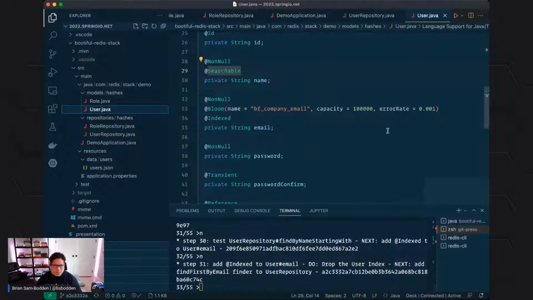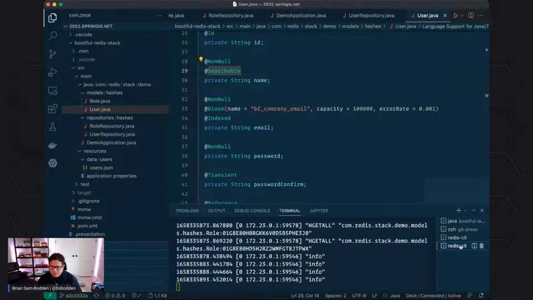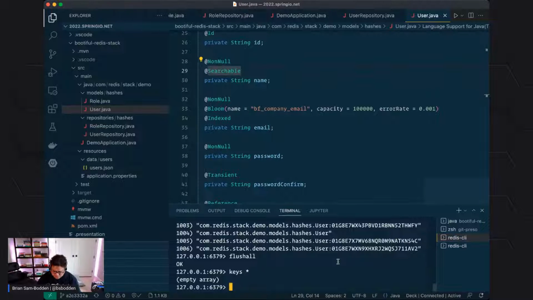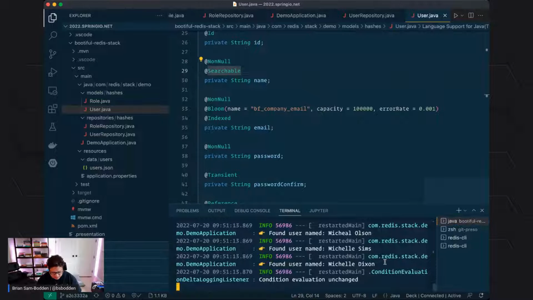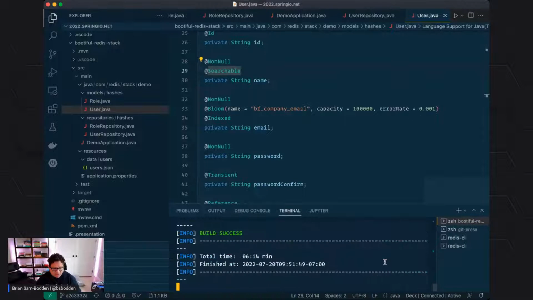And I should probably drop the user index so it can get recreated. That's something that I did not do. So let me do that quickly here. I'm going to flush my database again, just to make that easier on myself, and I'm simply going to restart the app.